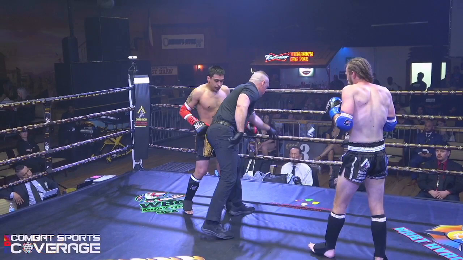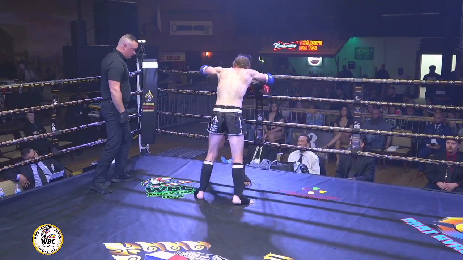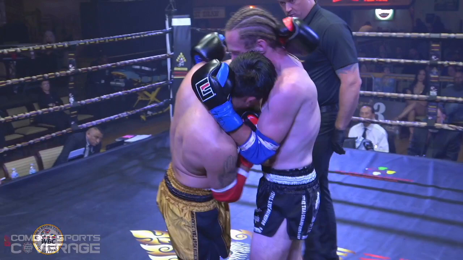Jeff ripping the tape off of Tristan because it was falling off of his shin guard. Good knee to the body from Tristan. Big elbow from Tristan. Travis doesn't seem like he's really able to maintain the clinch anymore. Tristan landing some good solid shots. Big hook to the head from Tristan in the clinch. Tristan really needs to get out of this clinch though.